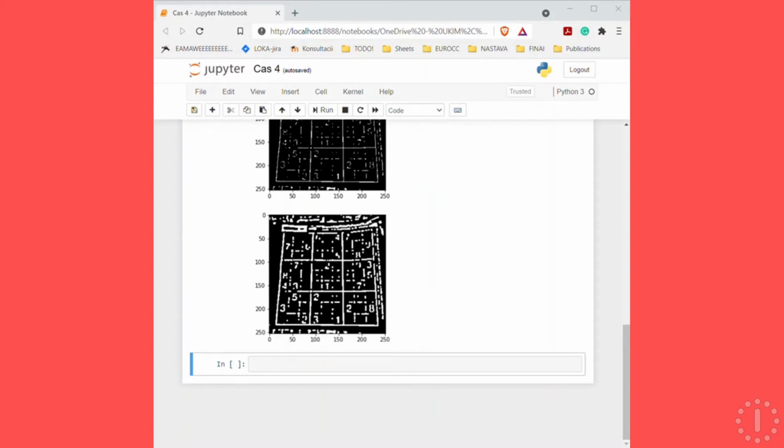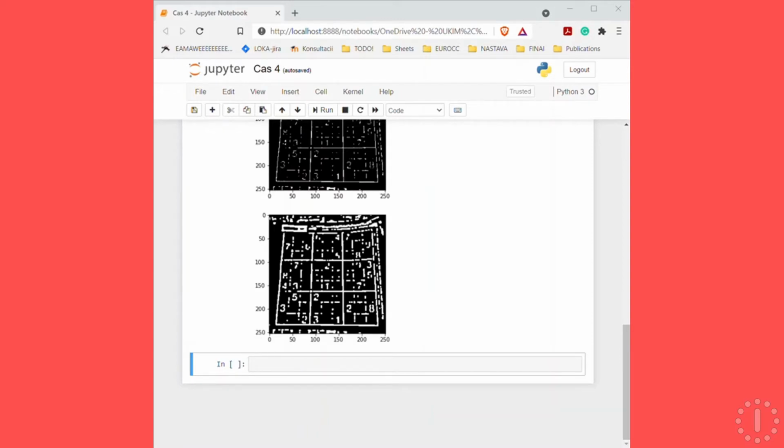These operations are opening, closing, morphological gradient, top hat and black hat. They are combinations of erosion and dilatation.